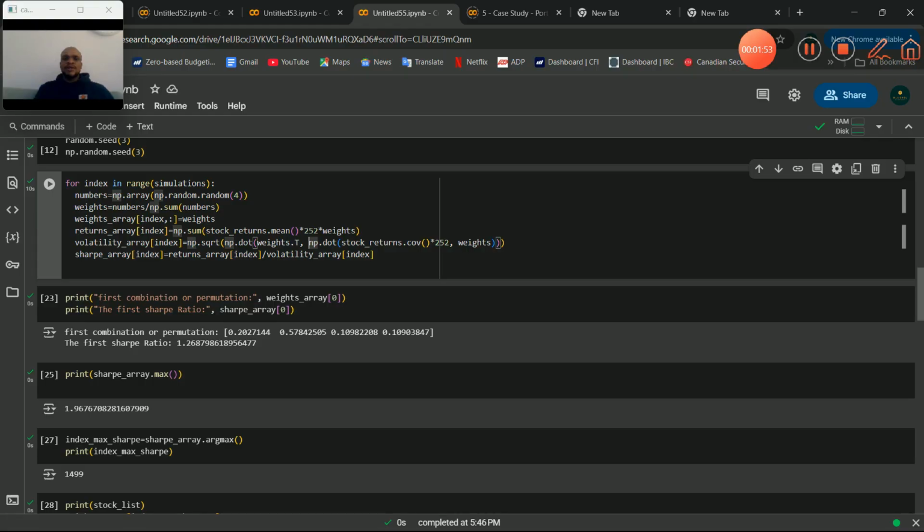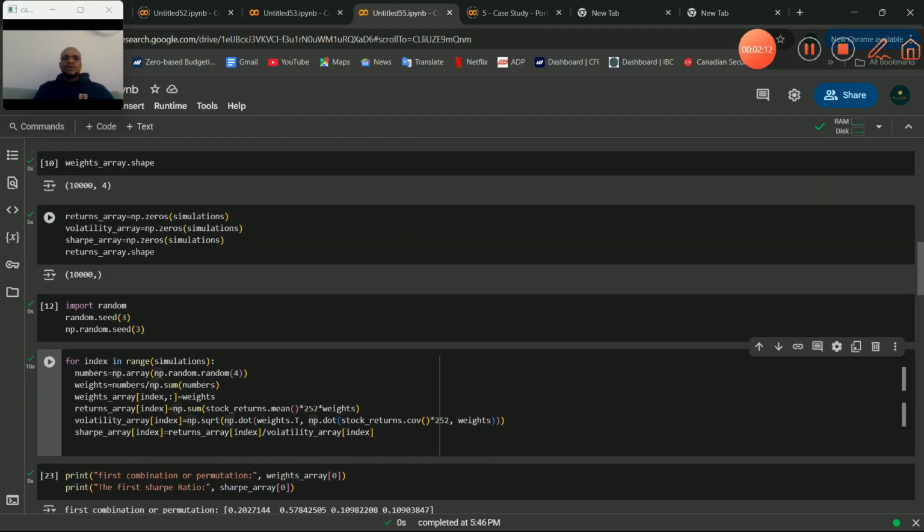So essentially, when you see weights, we are just assigning weights to our volatility array here for each simulation. So the weight here is just filling our volatility array. So we are just replacing whatever we filled here with zeros. So we are filling this with weights. And then again, we are also assigning here.